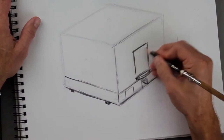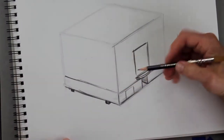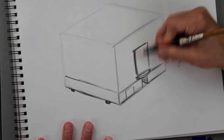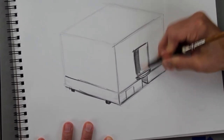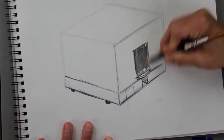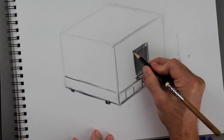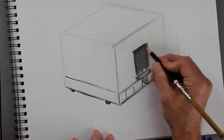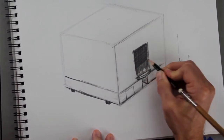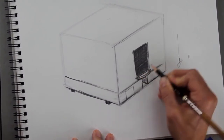Now, in order for me to get the idea or essence of this grid, instead of drawing it all out, the simplest thing I can do is just take this HB pencil and very quickly, using eye-hand control, working with my pressure control, just generate a very rapid tone in this direction. Then I can very quickly switch, and I'm going to mimic the direction of this angle. I'm not scribbling, I'm trying to be in control, and I'm trying to lay down that consistent mark, both consistent in the angle and the overall pressure that I'm using to generate this tone.